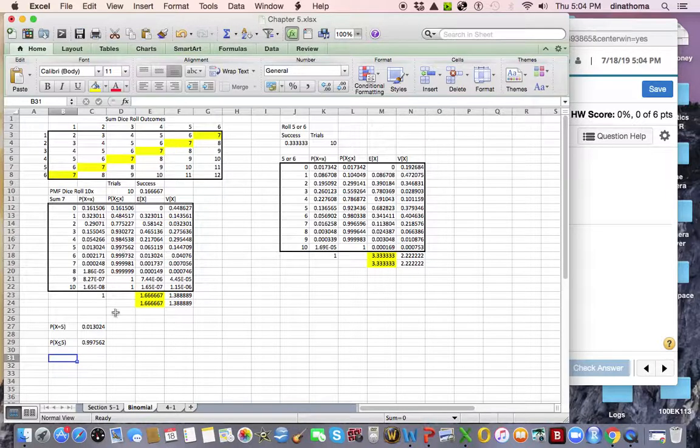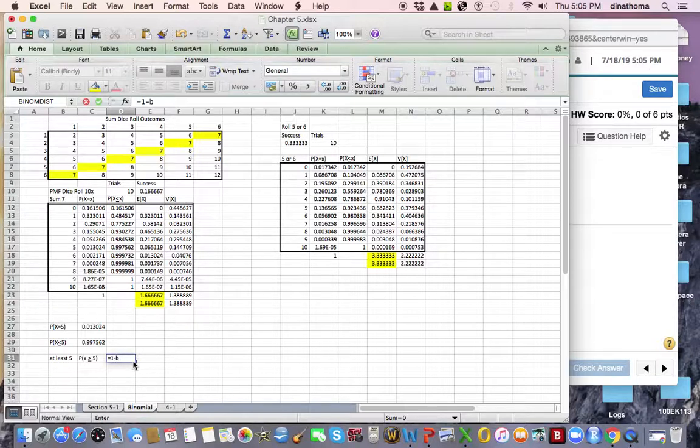Now this is where you have to be careful in the discrete. What if I want at least 5? Well, that is equal to what? The probability that x is greater than or equal to 5. Put my little equals in there. Right? Well, CDFs only do less than. So the only way to do this is to do the complement rule. So this is why we had to learn the complement. So the complement of at least 5 is 1 minus less than 5, right? Or, since we're discrete, 4 or fewer, right?